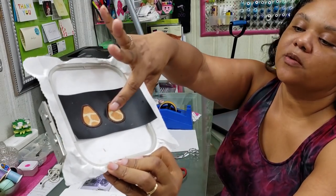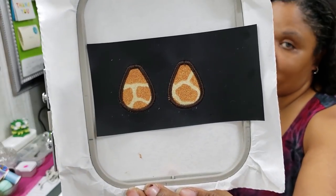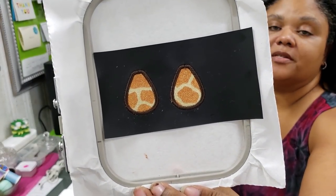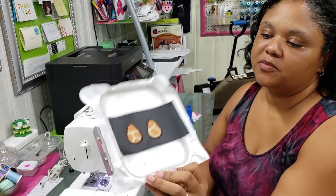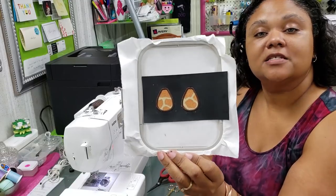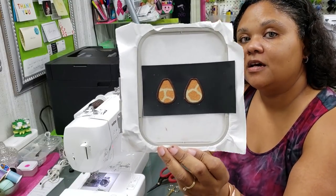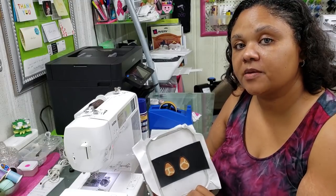Now you'll notice right there in the lower right hand corner of that earring, you can see where some of the strands from the fabric did peek through. So either I didn't cut completely close to it, or it frayed a little bit after I cut it close to the stitch line. So there's a couple of ways that you could fix something like this.